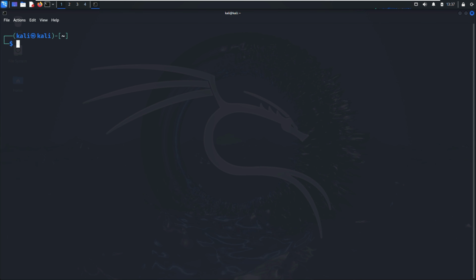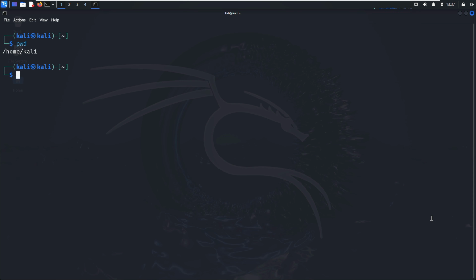Okay, so let's talk about folders and files. Because you'll be spending a lot of time in the terminal, it's useful to be able to create folders and files from this interface instead of relying on a GUI. So let's have a look at the commands that we can use. First of all, we can check where we are in the file system by running the pwd command. And we can see that we're in the home Kali directory. So this is the home directory of our user.